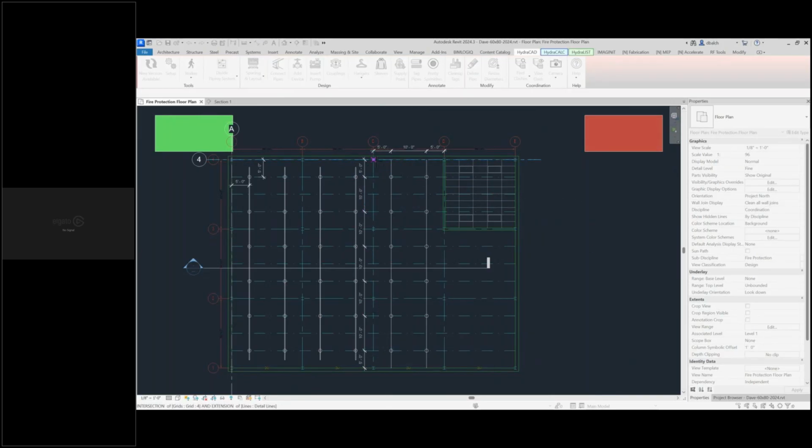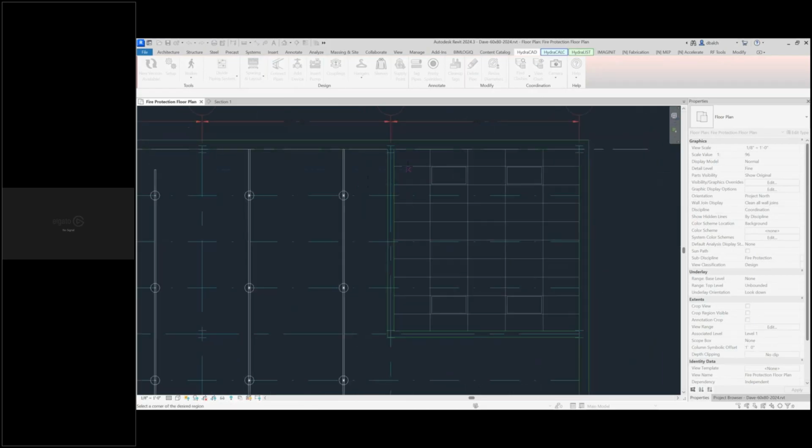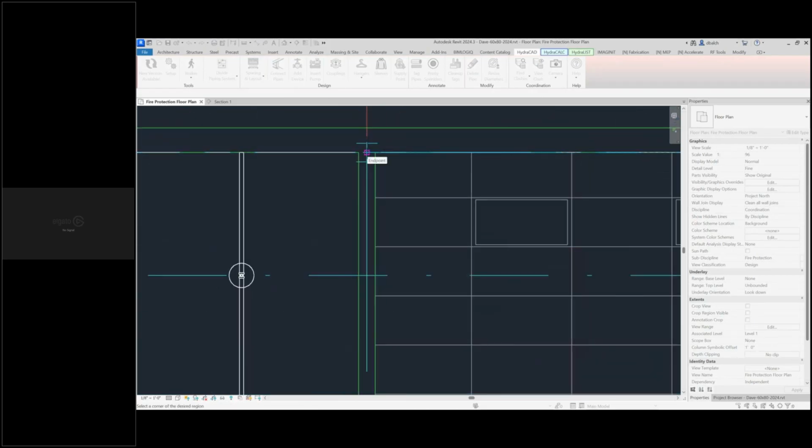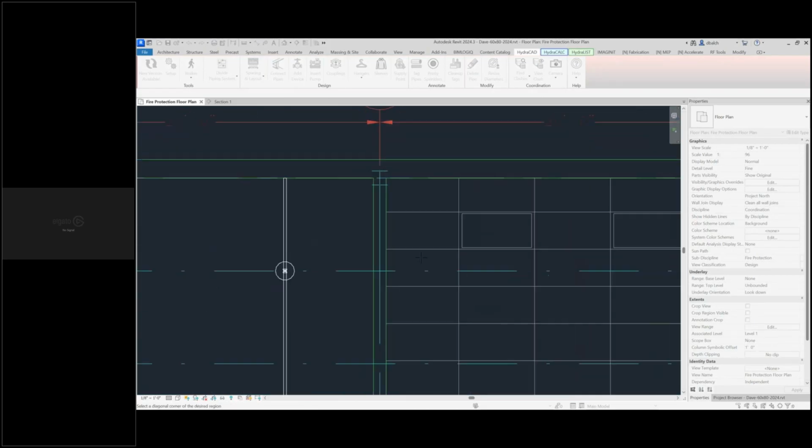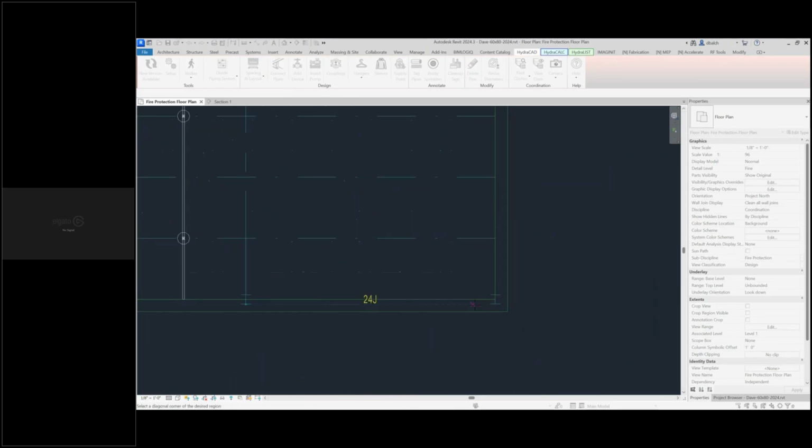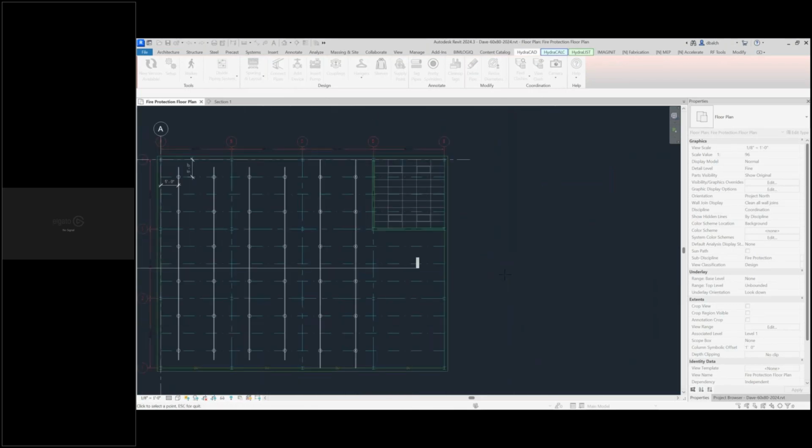So if we don't want to make any adjustments, we can just pick somewhere inside that green panel and it'll accept that. So now it's actually drawn, but because we had continuous on, zoom into a corner of the next bay and then zoom to the diagonal corner of that bay and pick the green box.